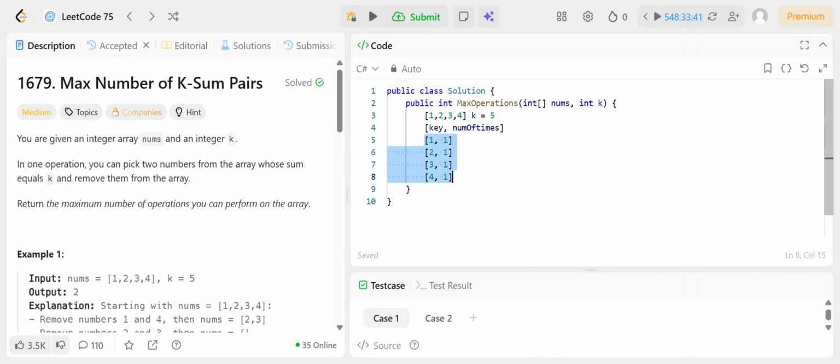We are not going to update our dictionary the first time. Let's say our dictionary is empty now, and we are looking through this array and checking if key one is available or not. If it is not available, we will add it to the dictionary.